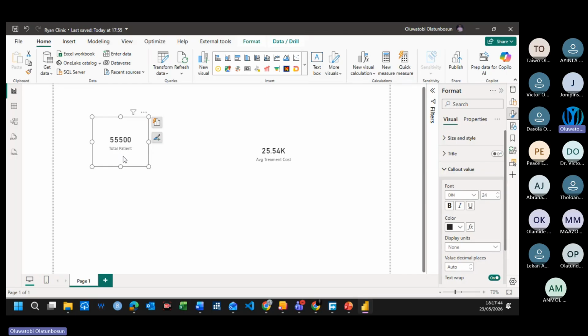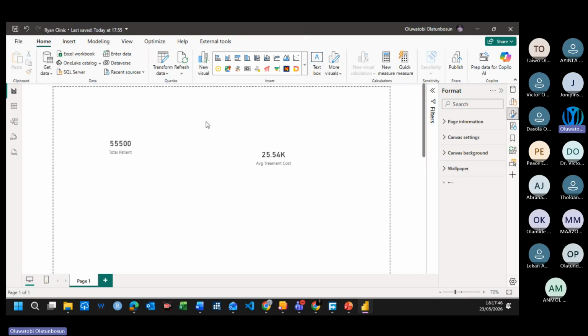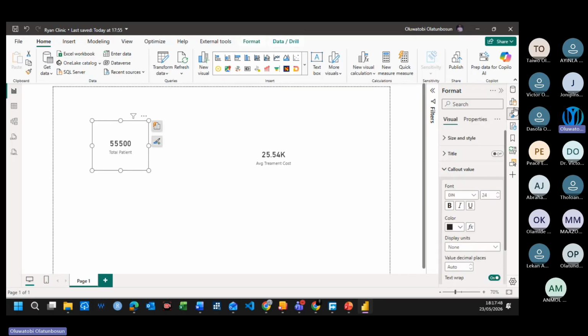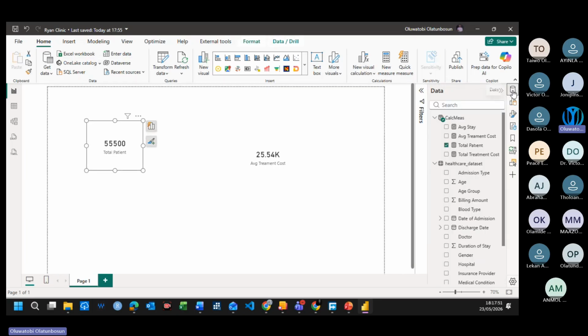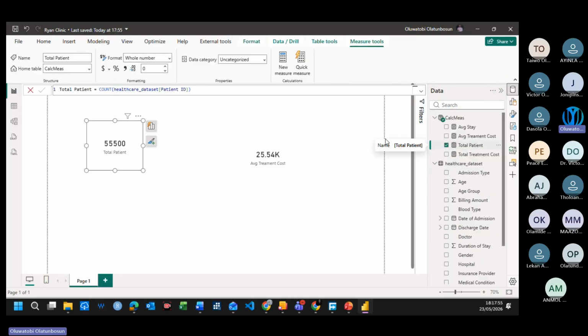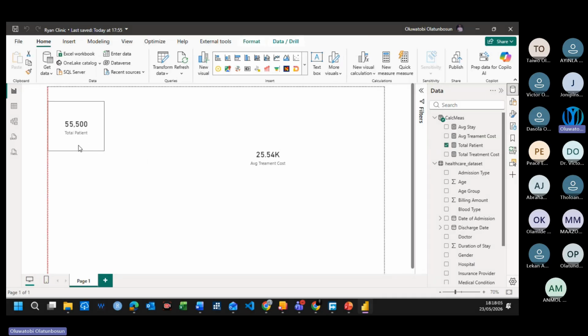So it's going to show the true numbers here, right? Because we want it to be separated by commas, select your total patients. Once you select your total patients, check your ribbon. You see a comma there, just select the comma. It's going to add a comma to it, right?